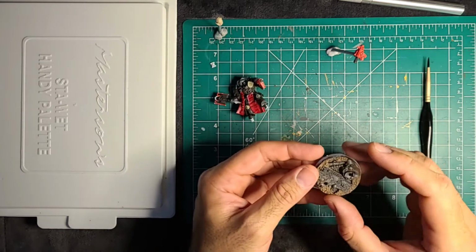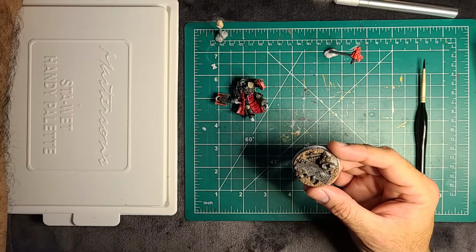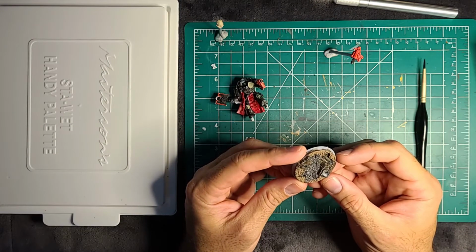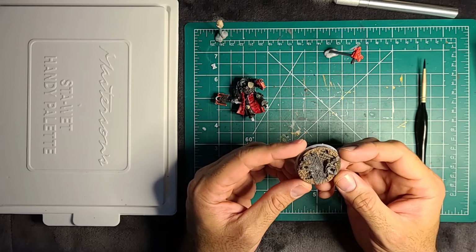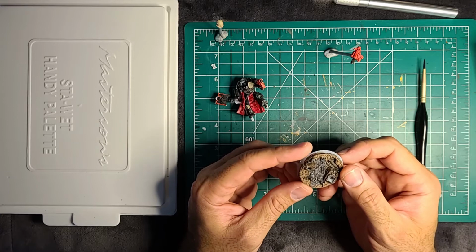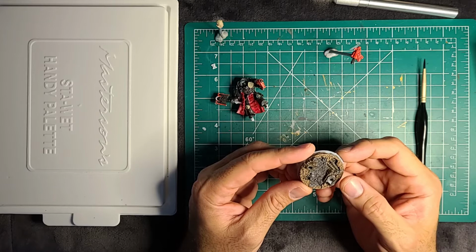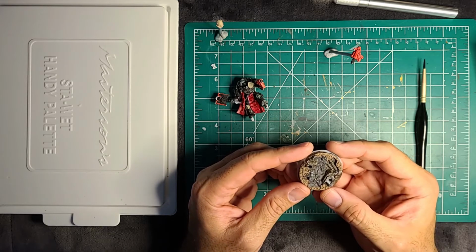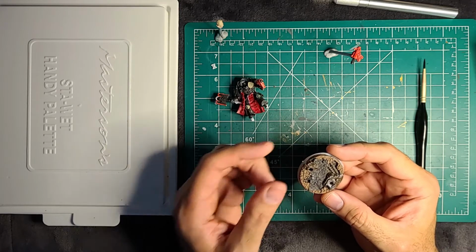Oh, I forgot to mention the base. So I went ahead and worked with the base. I chose kind of a dark brown, muddy kind of a feel. So I've got two basic elements here. I've got the brown of the stone, and the entire base got this kind of a brown all over it. And then on top of that, I added, what was it? I think it was a Grelin Earth.